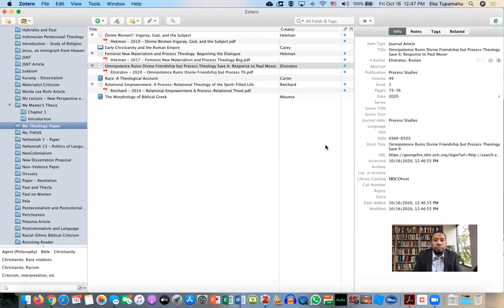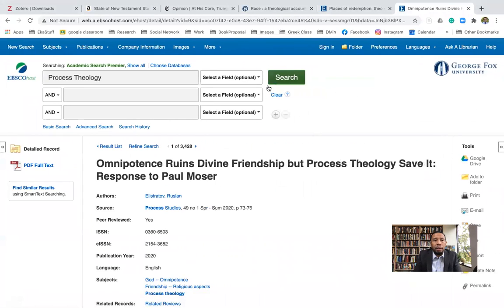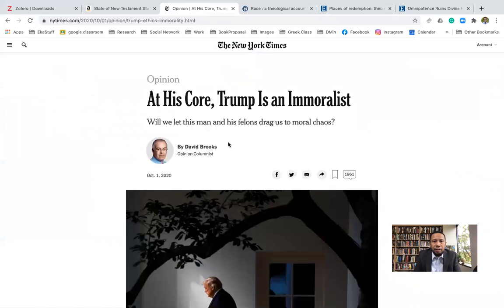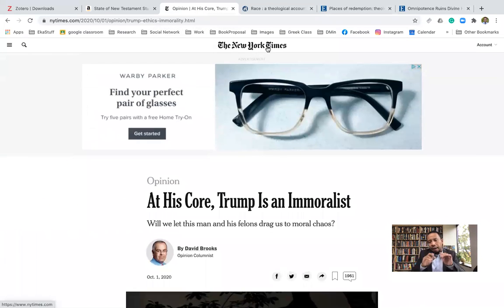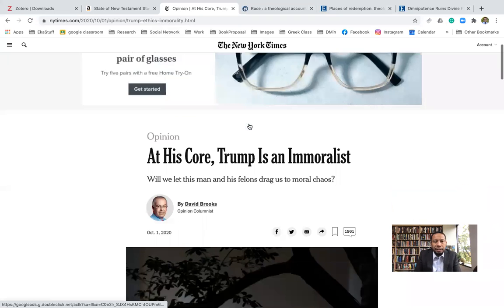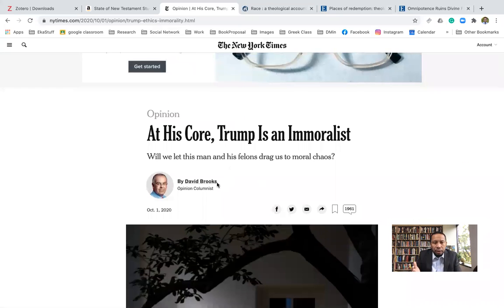All right. Now, if you want to pull data from an online article, a newspaper, for instance, let me give you an example from the New York Times. If I'm writing a paper, I want to pull data for footnotes. I want to make a footnote from a newspaper. For instance, this one, David Brooks. This is what I do.